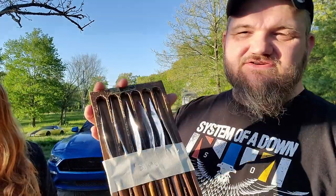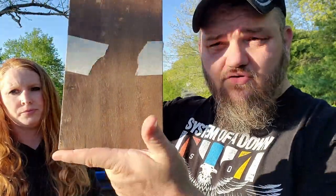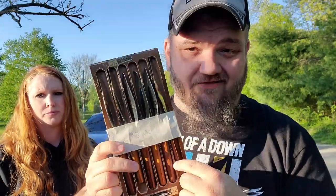I bought these really cool mid-century modern butter knives — they come in a nice little holder made by Town & Country. I've sold these before. If I can get 20 to 30 bucks out of a three-dollar item, I'm going to do it. This is all speculation — I didn't look hardly any of this stuff up. I've been reselling on eBay since 1997 and I don't make bad buys very often.